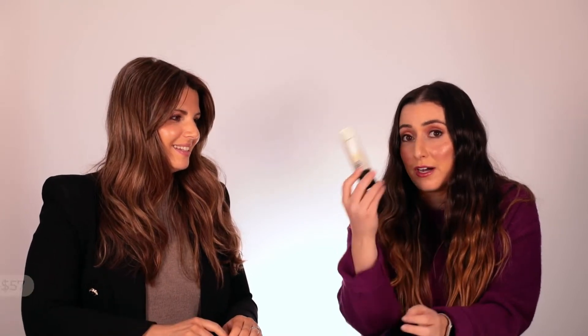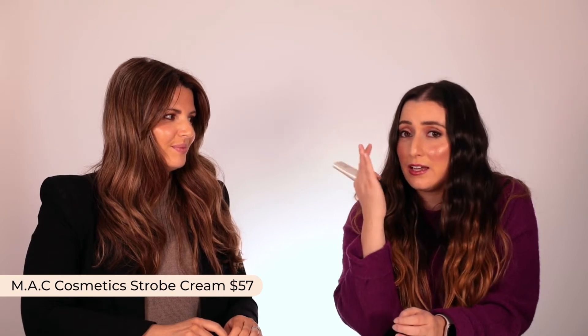If you want a glowy base, if you want to accentuate that glow when you're running out of the house — I love the MAC Strobe Cream for a natural glow. You can use it as a moisturiser and it will hydrate your skin, but it'll also leave you with this natural sheen of glow where you don't look like a glitter bomb, but you look fresh, like you've slept, which is what we want. It is as hydrating as a moisturiser and you look so glowing. You can wear it by itself or under makeup and it just highlights your glow.